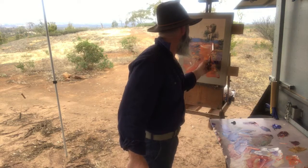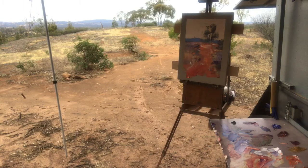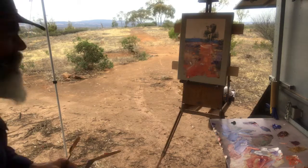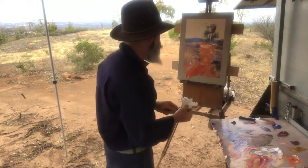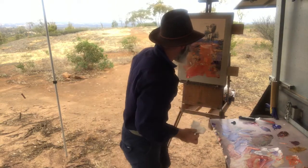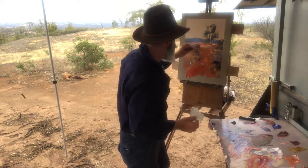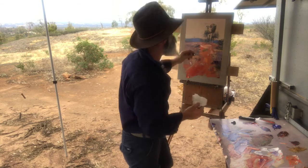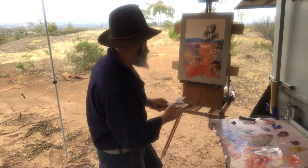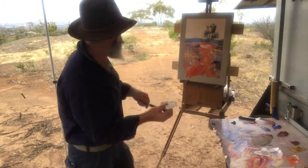Hang on, that might be too much. Fine line between getting it right and just going crazy. What do I want here? Let's have a look. That up there. Kind of all right, we might just get rid of some of that. Take some of that off. It's just taking paint off then. Sometimes that's the way to go. Take the paint off.